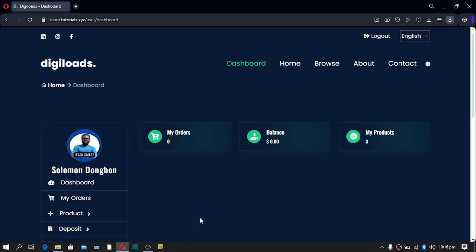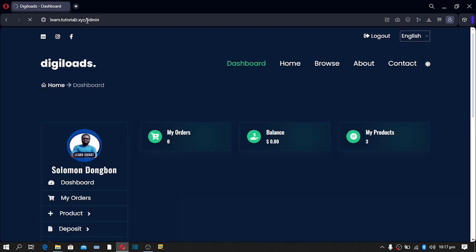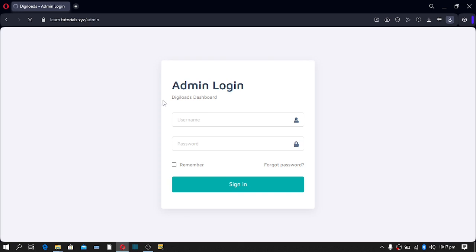To get access to your control panel, enter your site name or your website URL /admin and hit enter, and you'll be brought to a page just like this. And this is your admin's interface.